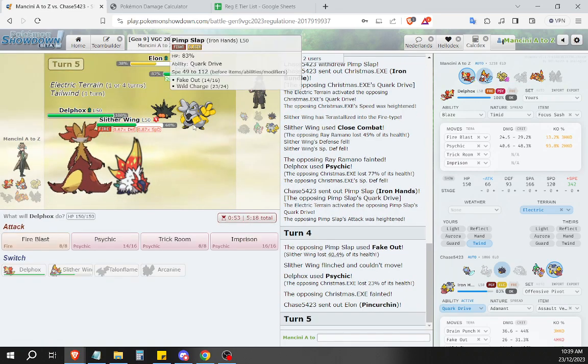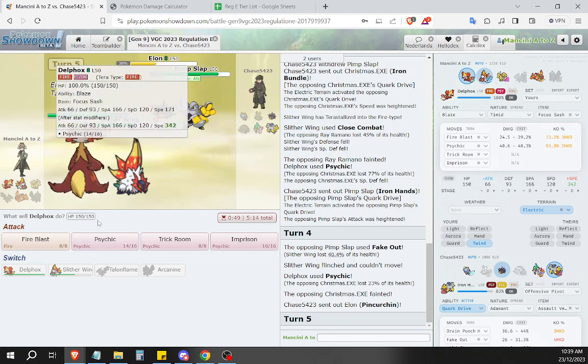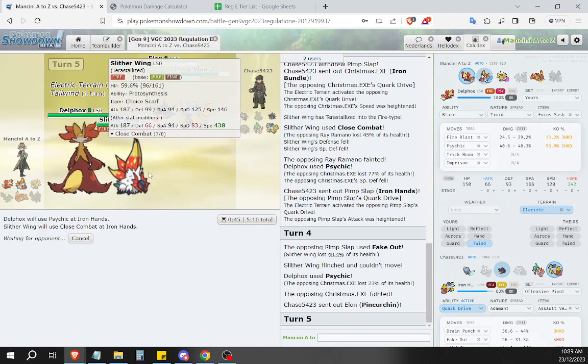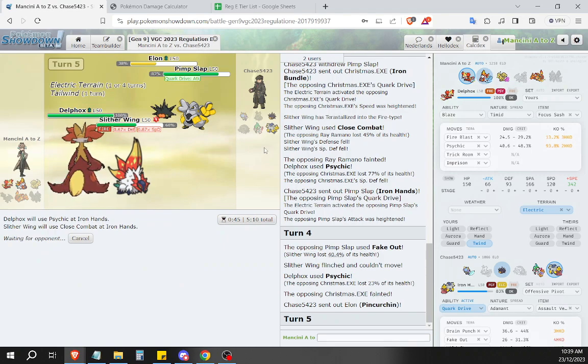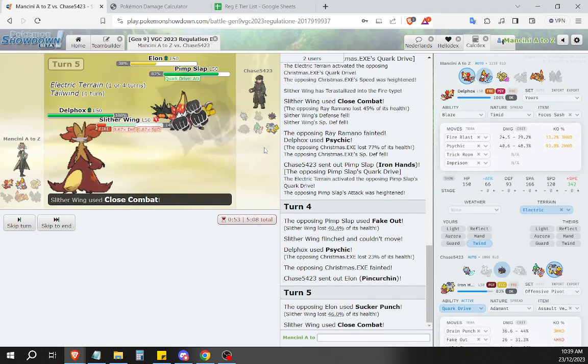Oh. So I want to double. But is this Sucker Punch Pincurchin? With Sash. We are Sash, okay. Yeah, I agree. Double the Iron Hands then. If only we were boosted by Electric Terrain. That's a weird Sucker Punch.